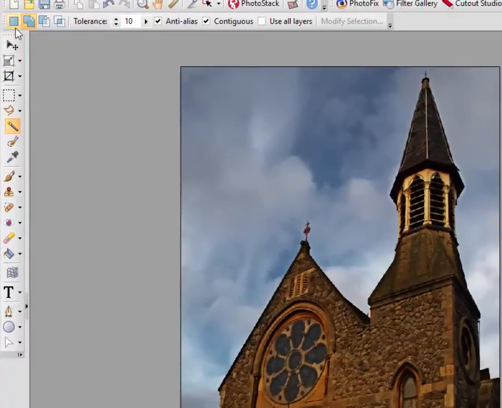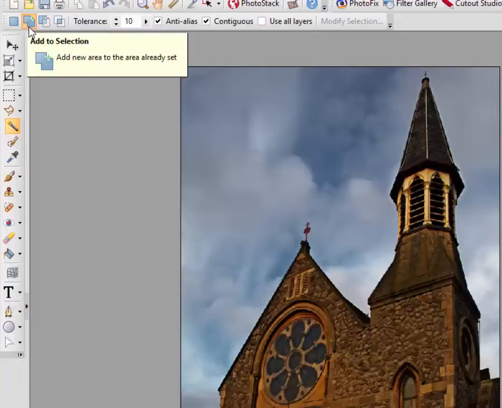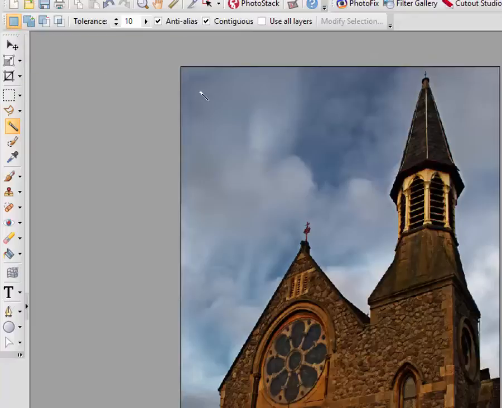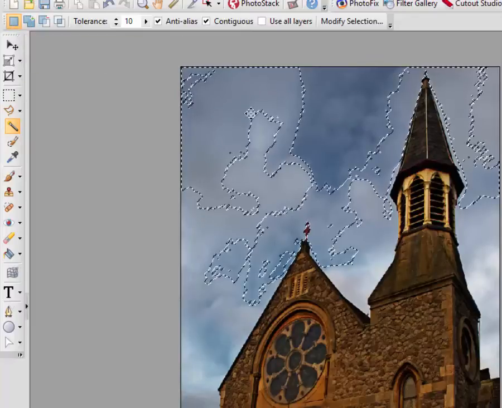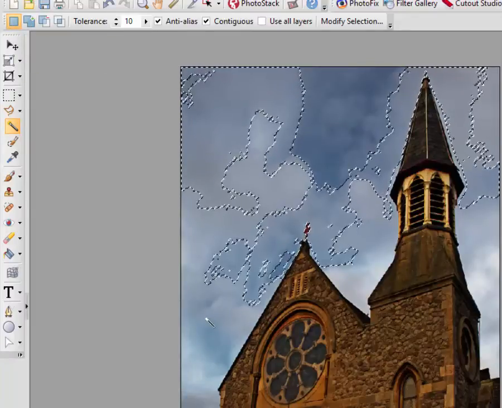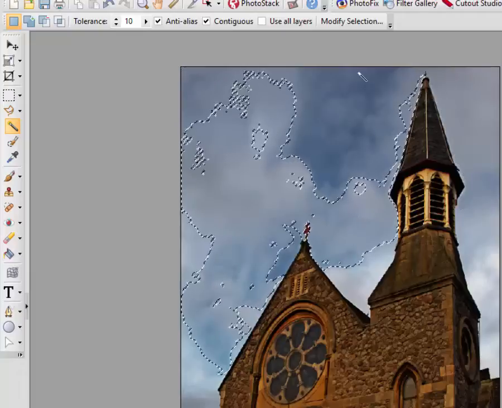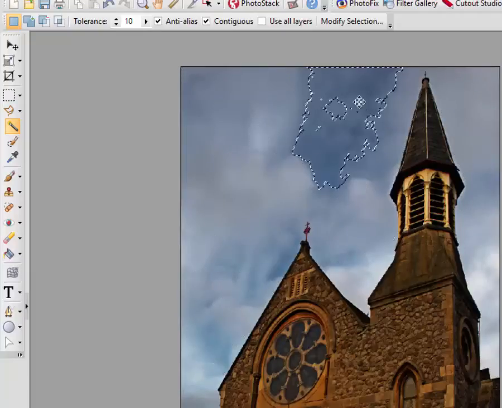Now what I do, because it's not going to select all this in one hit, because there's different shades and different colors, is I click on the add to selection icon, because by default I think it just starts on new, which means that if I click that there, and if I click elsewhere, you will lose everything that was selected before.